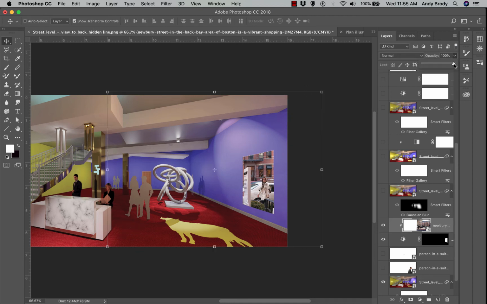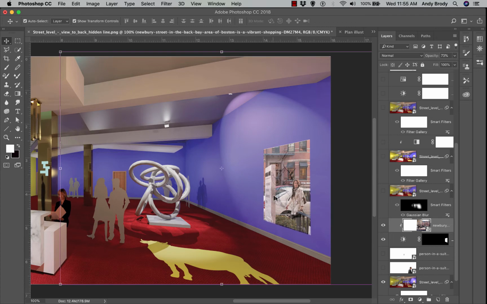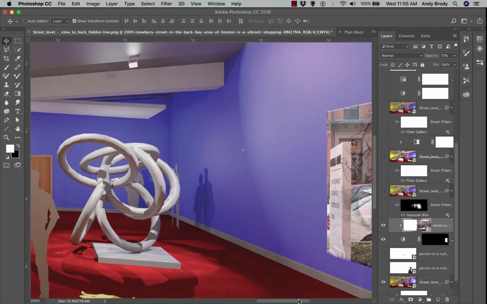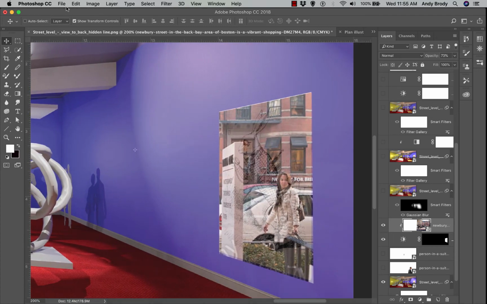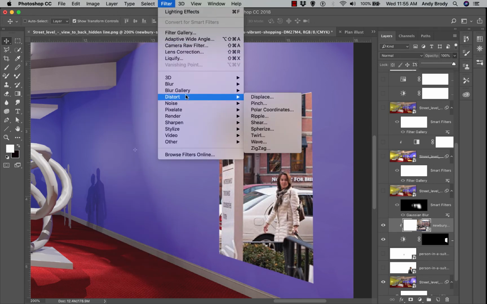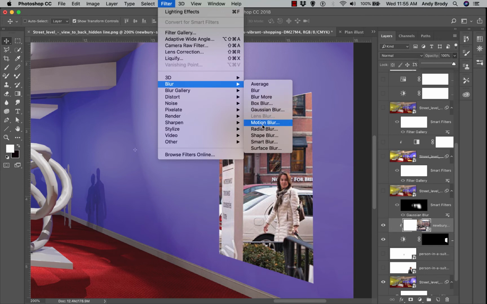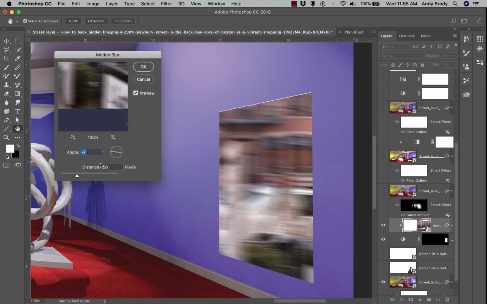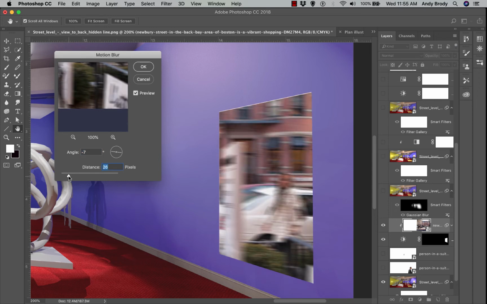We could absolutely change the opacity of the layer so it's not so bright. You don't want people focused outside of your window. I would also recommend, if you're doing this technique, to modify the image in a couple of other ways. First of all, I like to give it ever so slight a blur and to make it black and white. Go to the filter menu, blur, and let's try motion blur in this case. And again, you can fiddle with the blurriness. That makes my eyes cross, but a little bit less is probably okay.